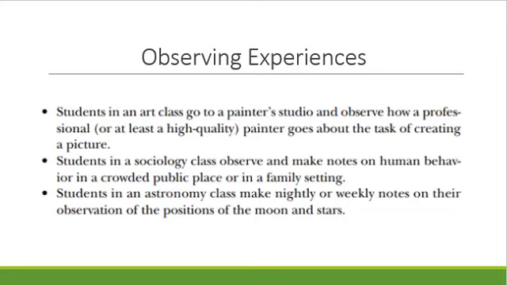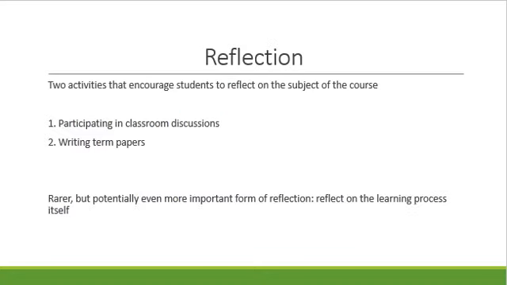Observing experiences, students can directly observe relevant phenomena in some cases, but in other cases they need to seek indirect observations. Some familiar examples of direct observation might include students in an art class going to a painter's studio and observing how a professional painter goes about the task of creating a picture. Observing experiences would be PTs and OTs going into an ICU and seeing how clinicians work with patients in that environment. There are some additional observing experiences listed on this slide.